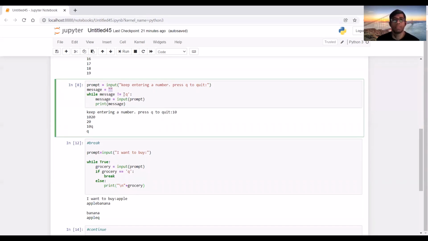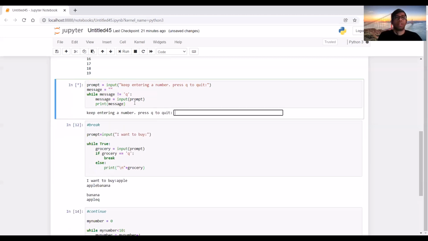Now, while the message is not equal to Q, where this operator means not equal, unless you press the button Q, it will continue to keep your input in the message string, and it will print that message.